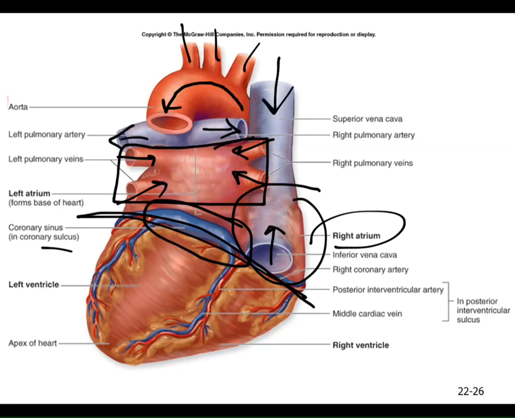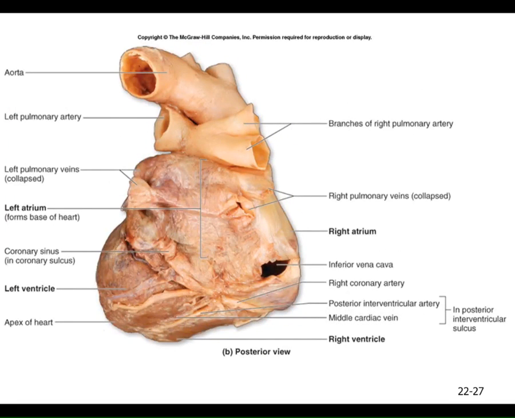Notice that the coronary sinus is embedded within this coronary sulcus. On the back side, the posterior interventricular sulcus is this groove that all those coronary arteries are finding themselves in. And the same was true, there's an anterior interventricular sulcus. We're making good sense of the overall structure. Again, it takes a little while to get that red and blue story and get the orientation, and then once you get it, you'll be able to figure it out.